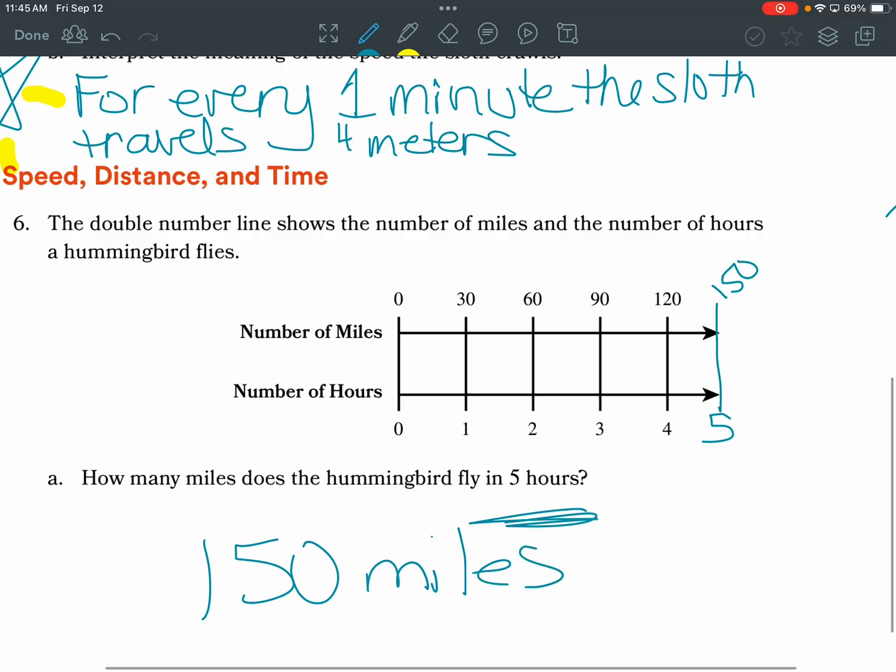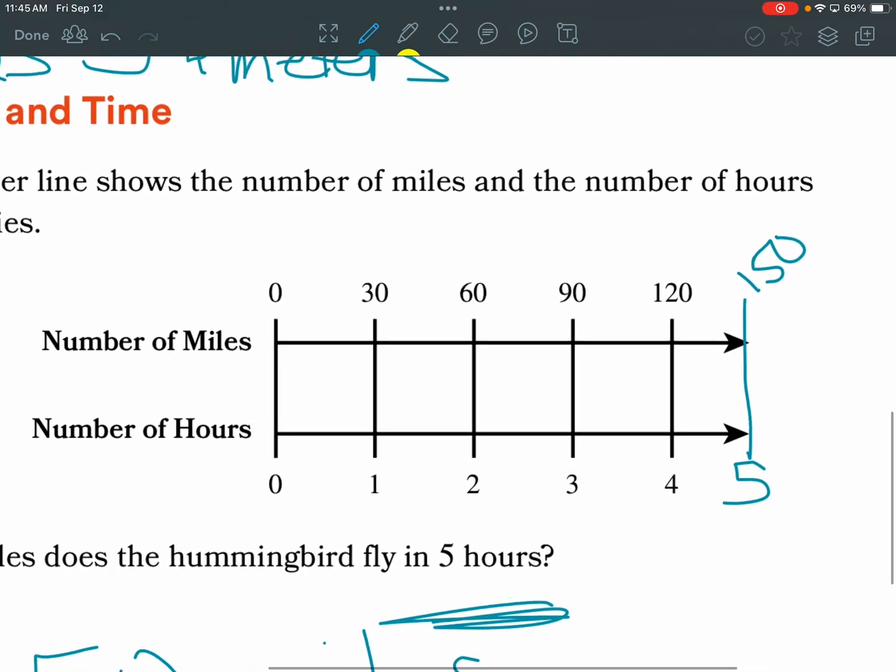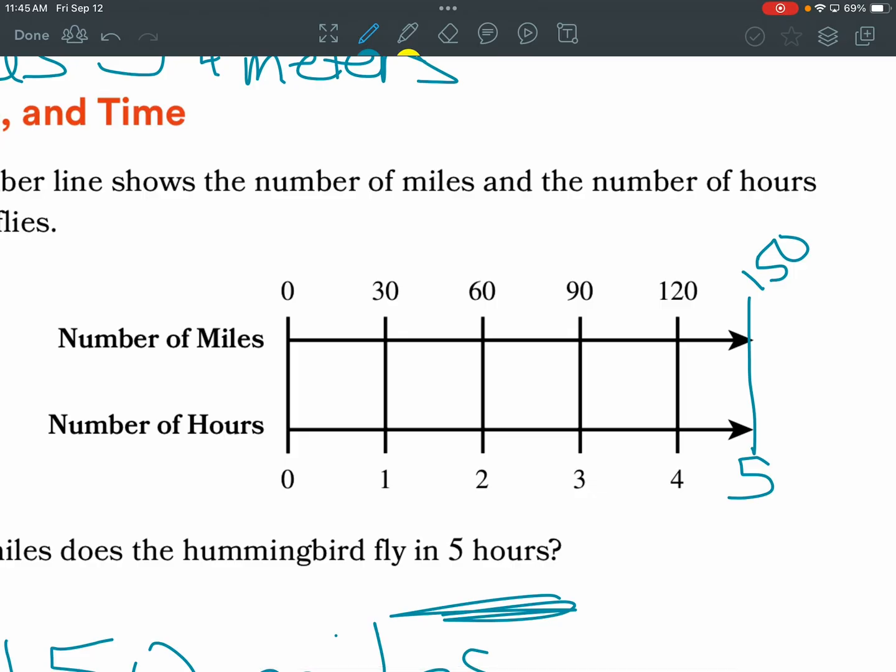So you guys turn to the next page. I'm going to keep this double number line up here so we can see what we're doing. All right. Letter B. How many hours for 45 miles? Where would 45 miles go? So this is 45 miles. This is letter B. Okay. How many hours would that be? What goes between 1 and 2? 1.5. Okay, we could do that. So this is your answer for letter B. You're just putting what I circled. 1.5. You're fine. Okay.